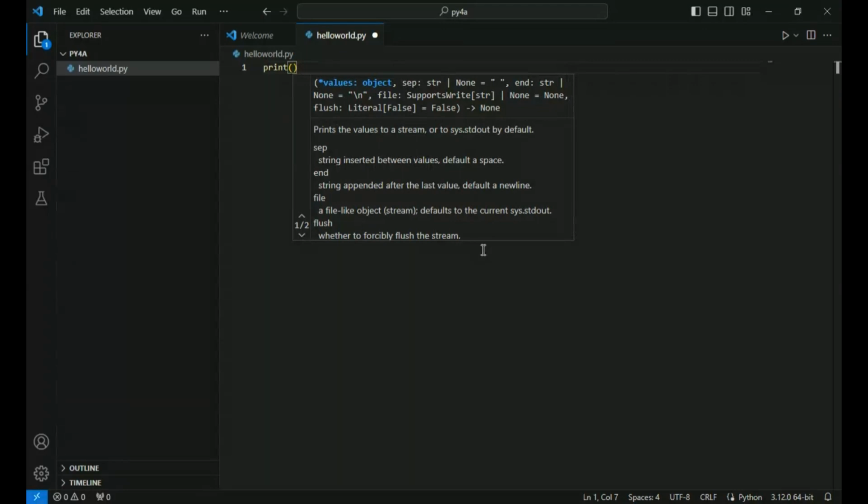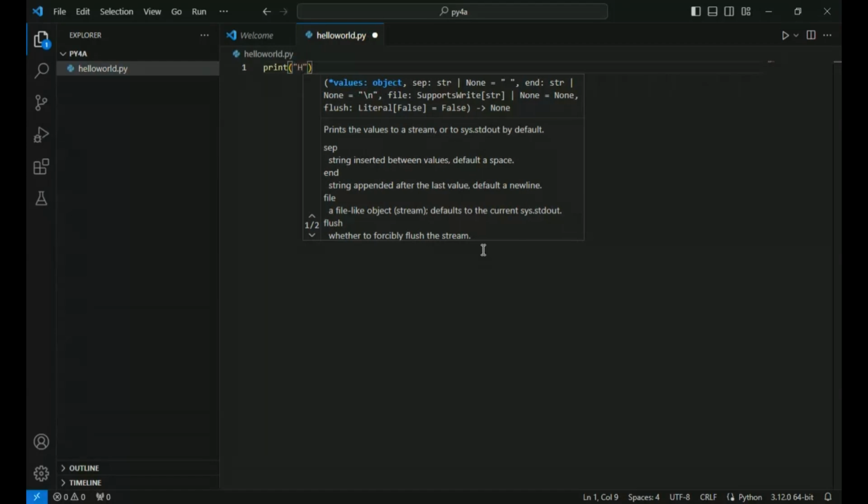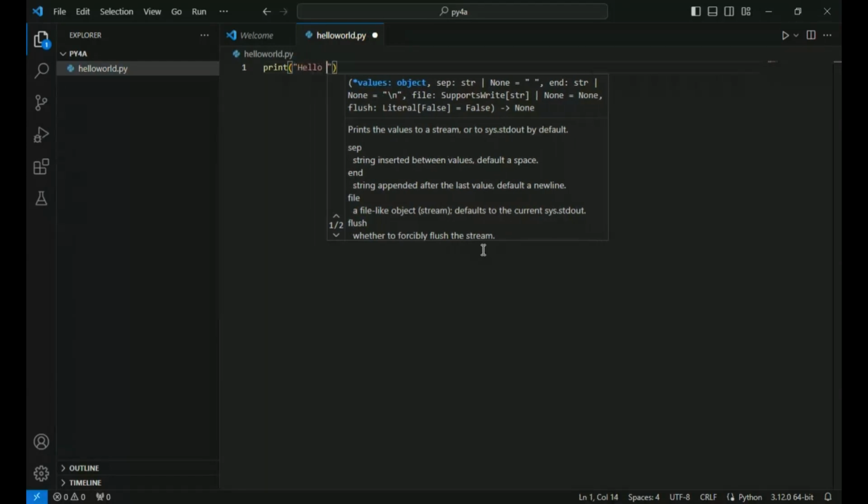Within the parentheses, you write the value that you want to print within speech marks. Your speech marks can either be single quotes like so, or double quotes like so. Then write what you want to print.